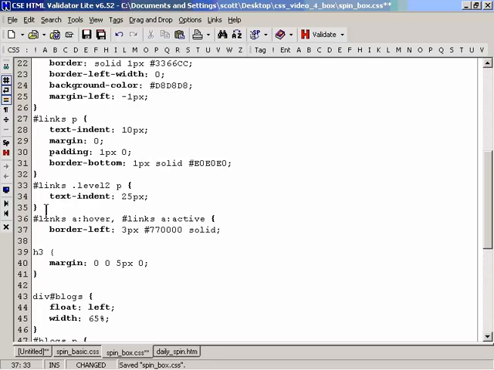By the way, if you're wondering, it doesn't really matter what the order is. You can see that it's different, for example, than what I gave here, doing solid last. I probably should be consistent, but the browser could care less. The order of those doesn't matter, unlike the font shorthand property. Okay, so let's see what that does. That's a left border of 3 pixels of red on the links when I hover.